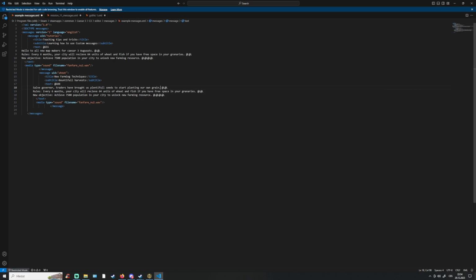And so we would say that there is, let's just delete the rules, and then we would go to not new objective, but we would say new resource unlocked, wheat, for example. Or if you have another objective, you can then also add a new line, and as we did here, new objective, and you would say what's the next thing in line for the player to do. Now, let's keep the fanfare and that's fine.